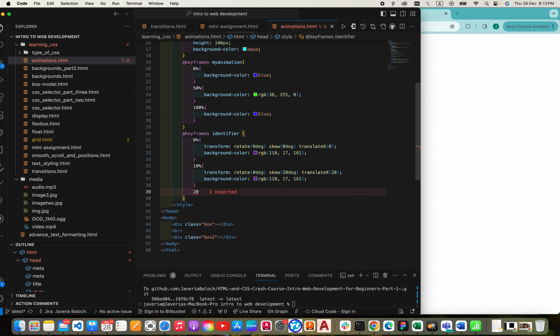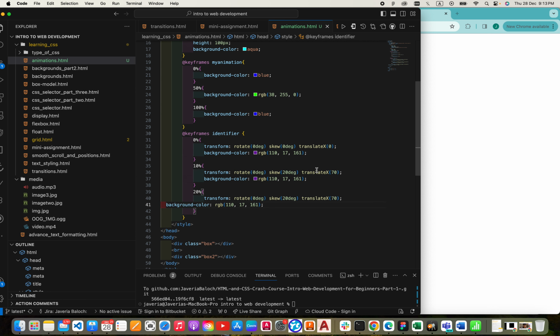Now 20%. What I want on 20% is something, I actually want to increase this skew thing, not skew, sorry, this translate thing, and now translate should be 120, skew should be 0, rotate should be, yeah, 50 degree, and then come here, even not 50, 90 degree. Then come here, and here I'm going to write something that is more special: the border radius should be 50%.